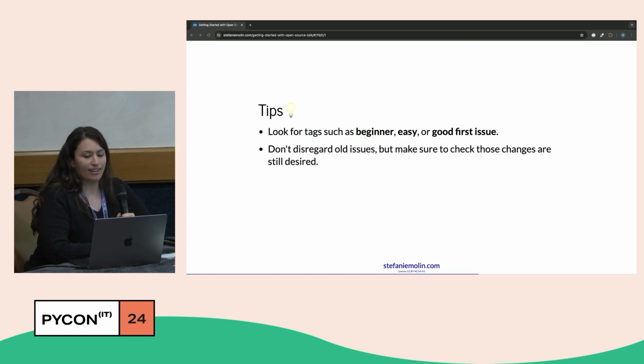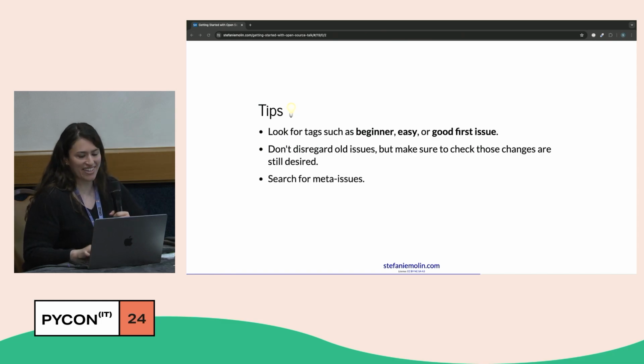So a story from my side was I was actually procrastinating from studying, and I looked through the issues of Seaborn. And I found, I think it was the second to last issue, and they wanted to add reference lines to some grid plots. And I was like, oh, that's easy. That's like a loop with like one line of matplotlib. I can do that, right? But it was old, so I asked, do you still want to do this? Yes, but because it was old, it was buried. No one was commenting on it. No one was looking at it. So definitely make sure you look at that stuff.